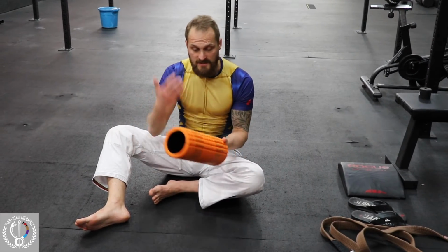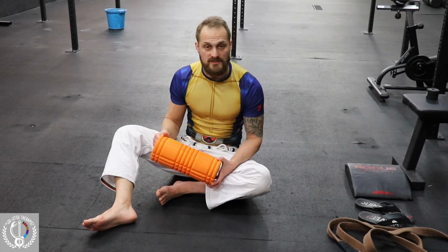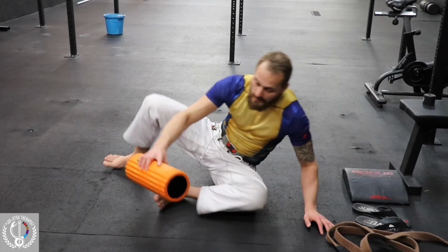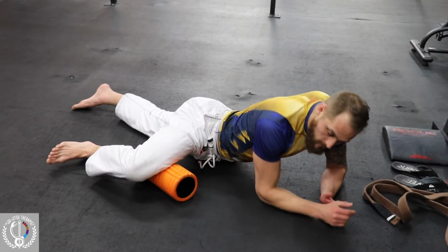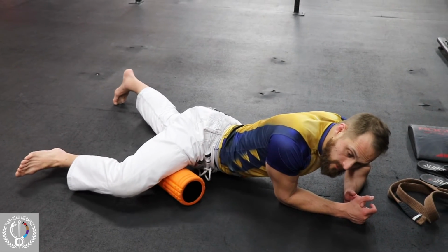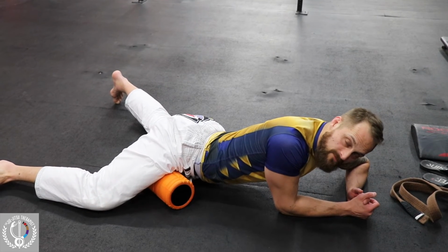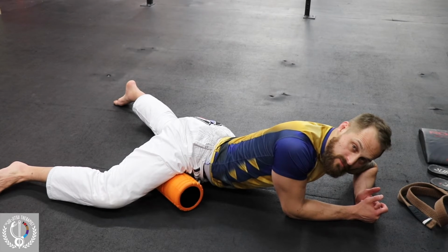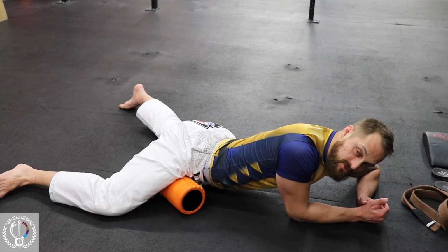Another tool we can use is the foam roller. It's great to warm up, and you can use it for a bunch of different things to loosen up your tissue. You can use it before or after as a warm up as well. Again, get in this position, and you're just going to work the inside of the thigh and the hip. Get nice and in. If you find a restricted, tight, painful area, just hold it. You can pin that area down and hold it for 30 seconds, a minute, 2 minutes, whatever feels good to you, whatever releases the tissue.